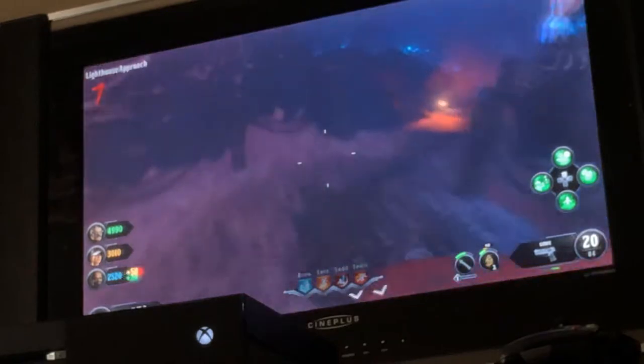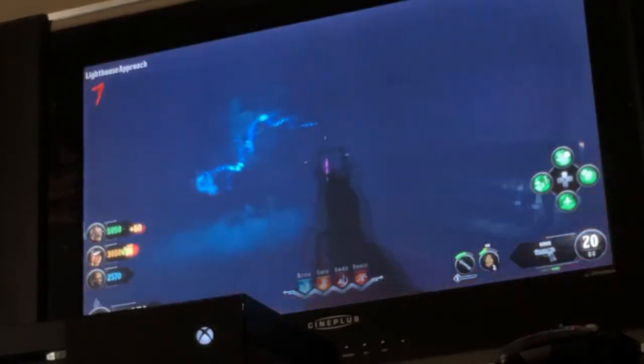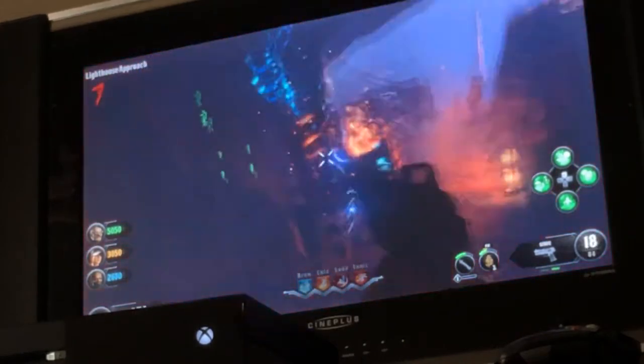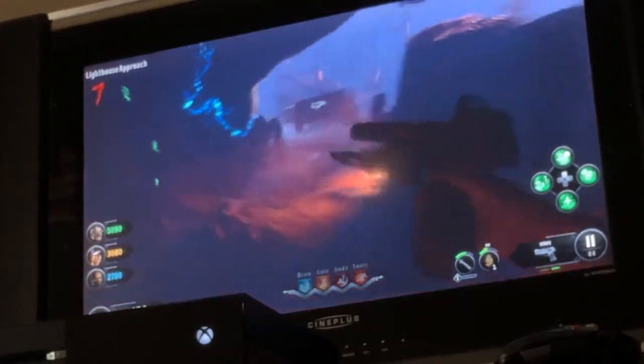So you want to come down here. And this can be right here, or right there, or right here. So you just knife or shoot it, whichever way works, and collect it. That's the blue rock for the Pack-a-Punch that Nikolai needs.